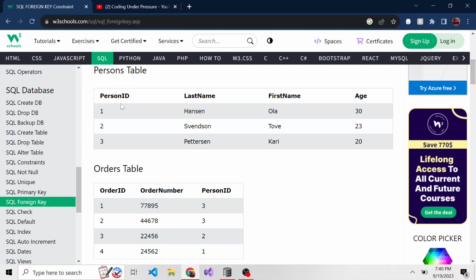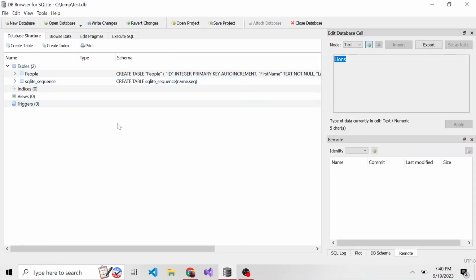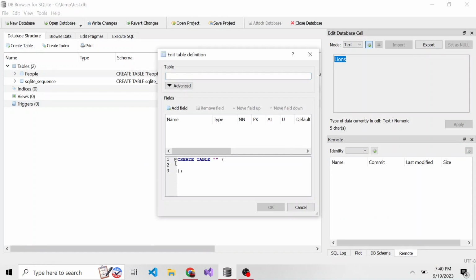And so let's go ahead and create a new table in our SQLite database. We'll add a foreign key to reference the persons table that we created a while back, and we'll see how this works. So back in our database browser for SQLite, we'll create a new table. If you're doing this along with me, you can think of your own table and what you want the table to portray. But for me, let's say the scenario is we collect people's favorite NFL teams. So the table name I'm going to name NFL teams.